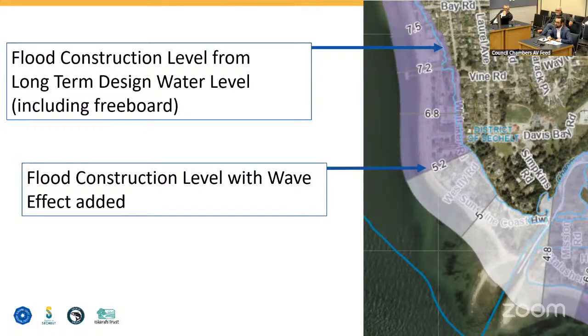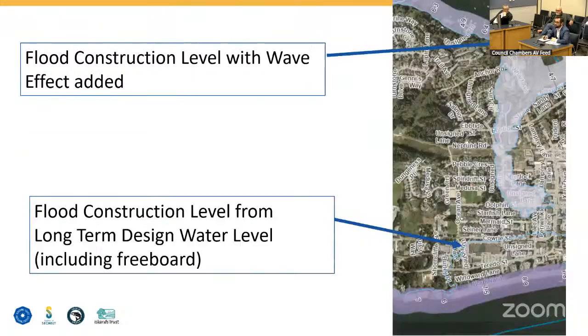The shaded area of purple is how big the wave effect contributes to that. And then what they did is they connected those different transects with the elevation on the shoreline. So the flood construction level is a transect, and then you connect it to the next transect. Now, that was the method to get to this map. But there's another line here, the pale blue line, which in some cases is the method we need to take to determine what the flood construction level is. And that's not considering wave effect. So I'll go to the next slide because the most noticeable place where this is happening is in Sechelt Village.